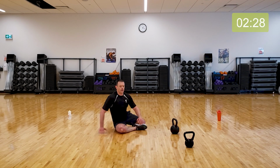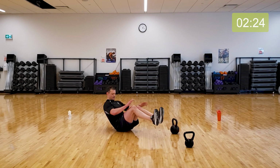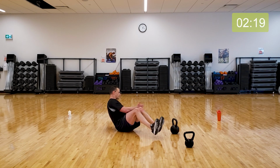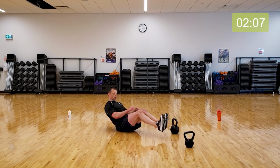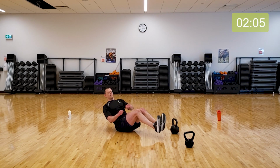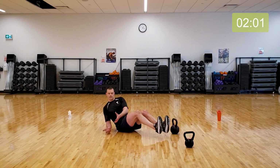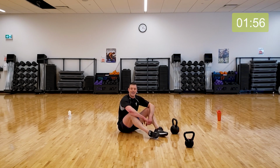All right, oblique twist, one last time in this circuit. I like to tip off with my hands, my head and my shoulders staying connected. So I'm looking at my hands. Probably in the first set I was looking at you guys a bit. And again, lean back a bit more if you want a bit more. Okay, one last time through, and then I'll cool you guys down, okay?